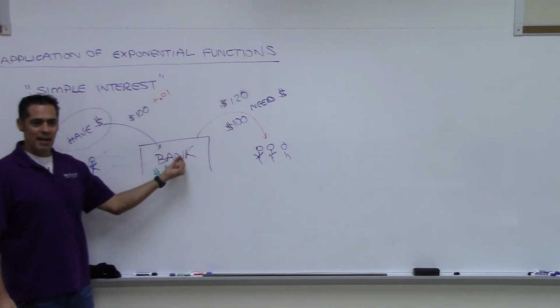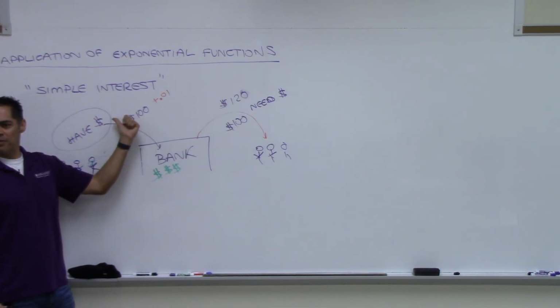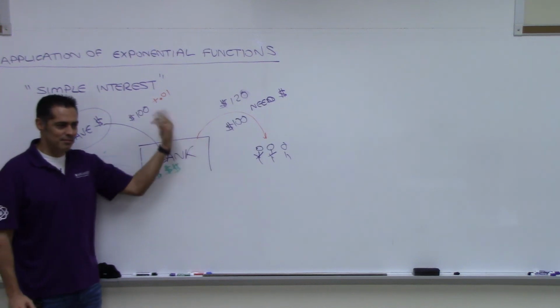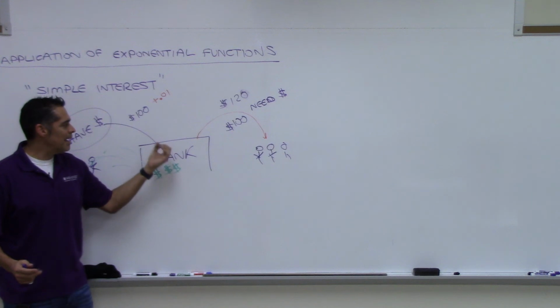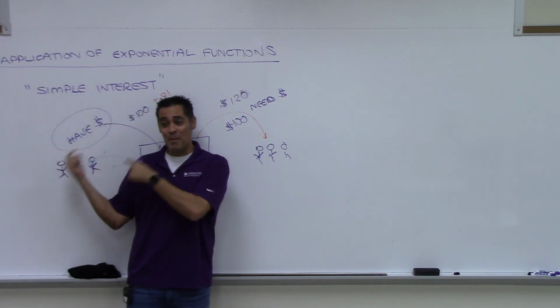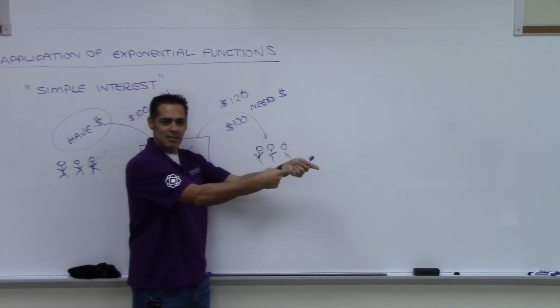They made 20 off of them. They had to give a penny back to this person, right? So they made like $19.99, whatever. That's how banks make money. They make money by lending out your money to somebody else. You need to open a bank.